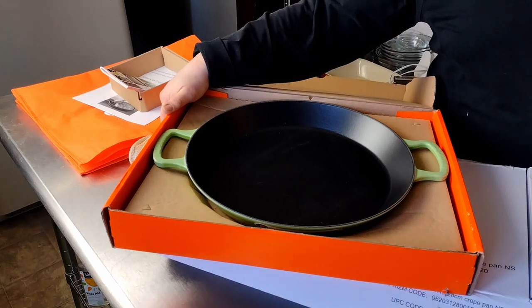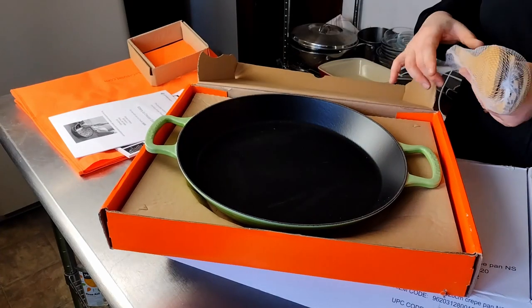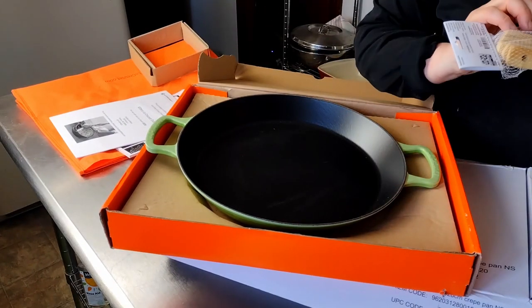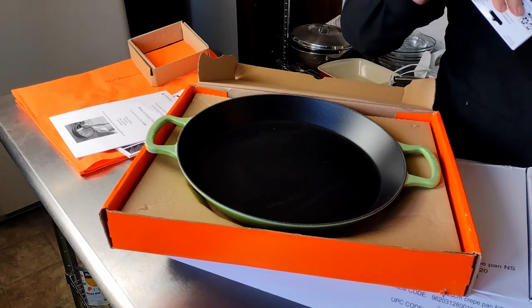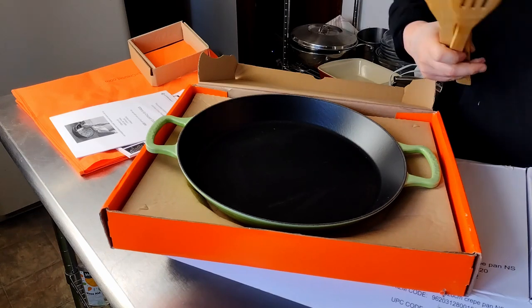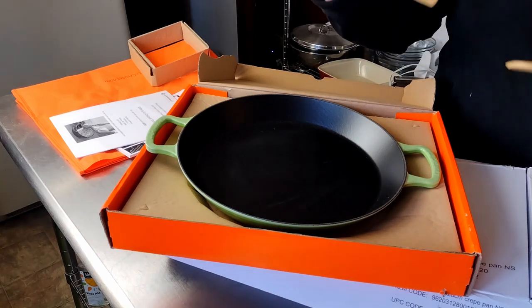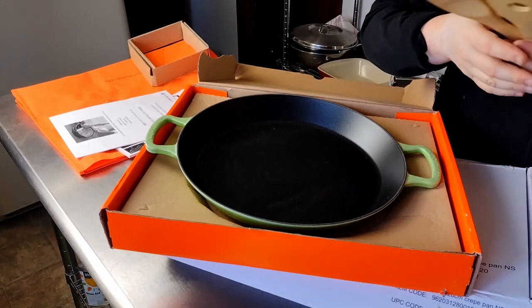They also work with an induction burner, with gas, and with regular electric. And it's something where you don't need a lot of pans if you don't have a lot of room. Even though it's cast iron, we don't use metal in it. We have another set of these — bamboo spoons, you can get them pretty much anywhere. Let's sort of rip this open. Bamboo and silicone I like for this type of stuff, especially if you have any of the really hard nonstick.